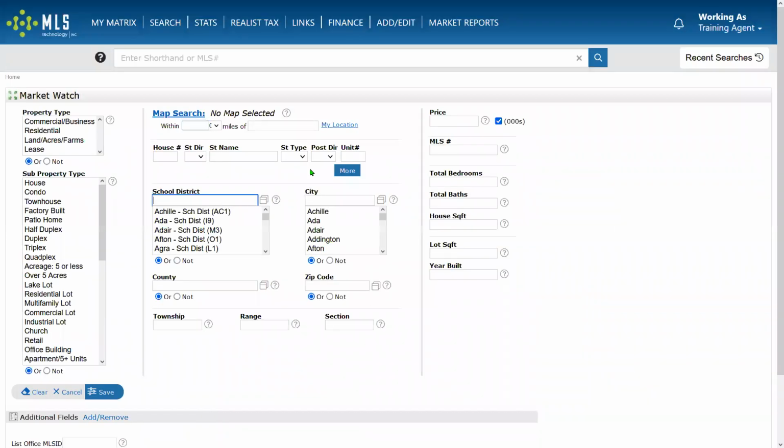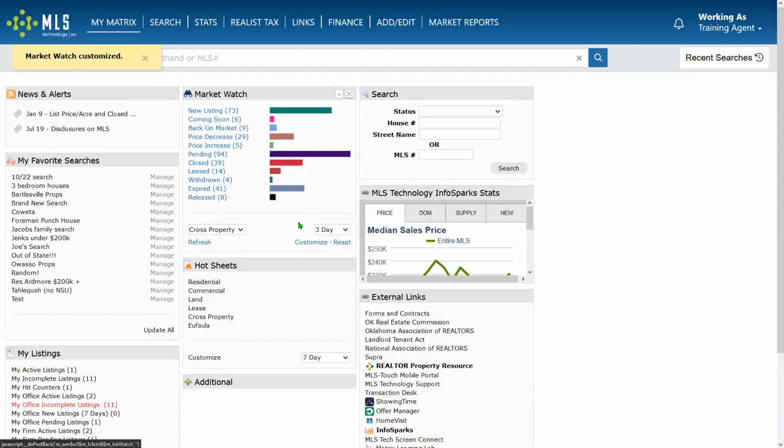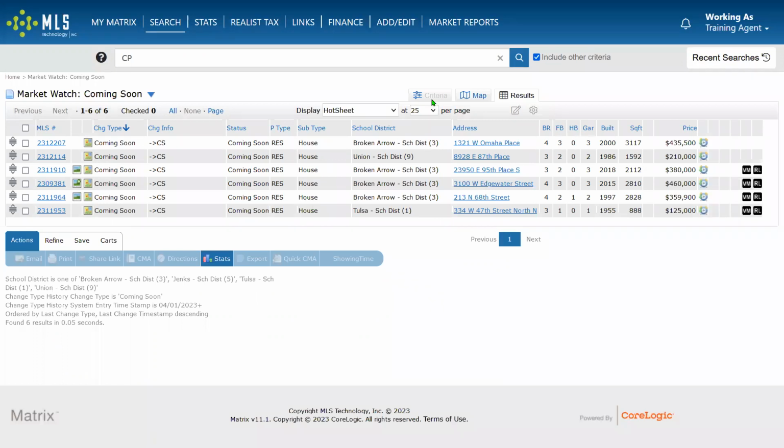So let's say we'll do Tulsa, Union, Jenks, and Broken Arrow. There we go. Save that. And now I've got a cross-property search that's going to include all of the different property types, residential, commercial, vacant land, and the residential lease option, and dump all of those into one location for us. So now we can see a bunch of coming soons that are put in there.